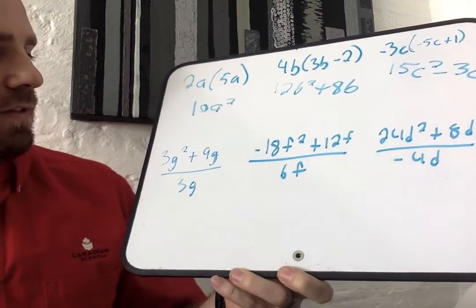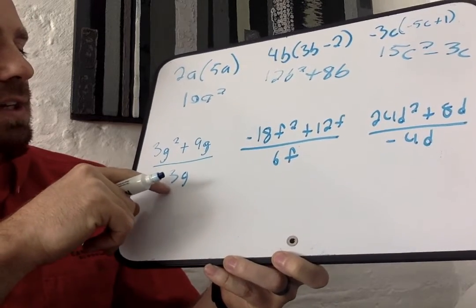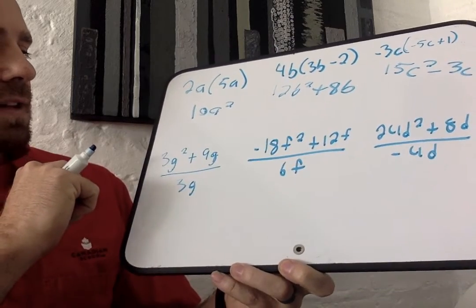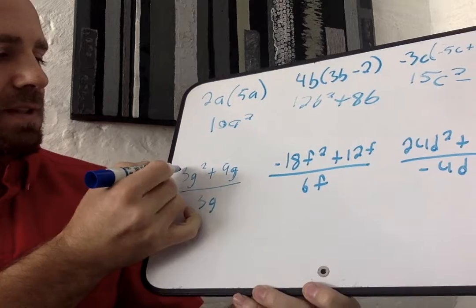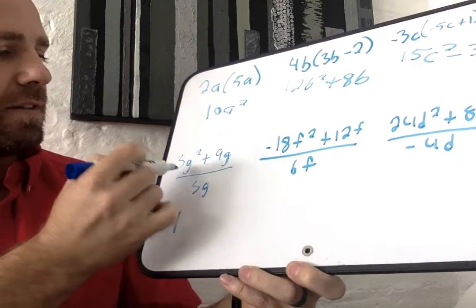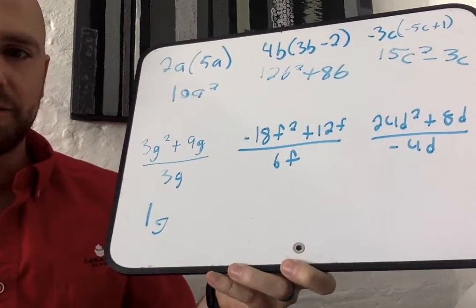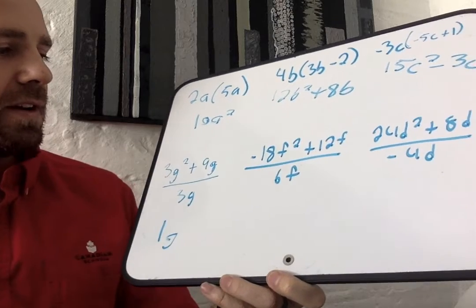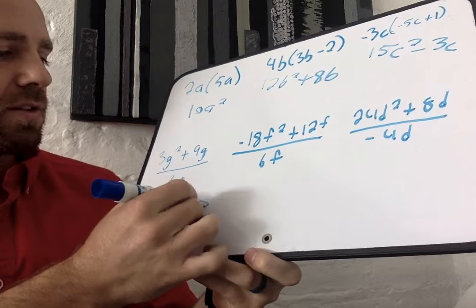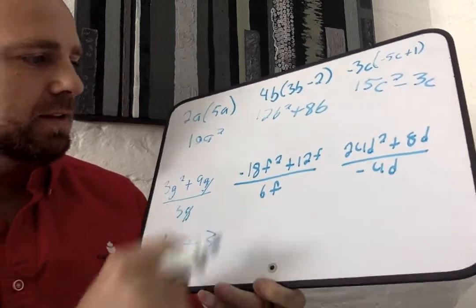Now, if we move down to our division, we're doing kind of the same thing as what we did last time. So this 3g gets applied to both this 3g squared and this 9g. Basically I'm taking my 3, dividing it by 3, and I'm getting 1. I have a g squared divided by a g, which leaves me with a single g. Here I have 9g divided by 3g, which is going to give us just 3. These g's basically cross each other out. Let's go on to the next one.